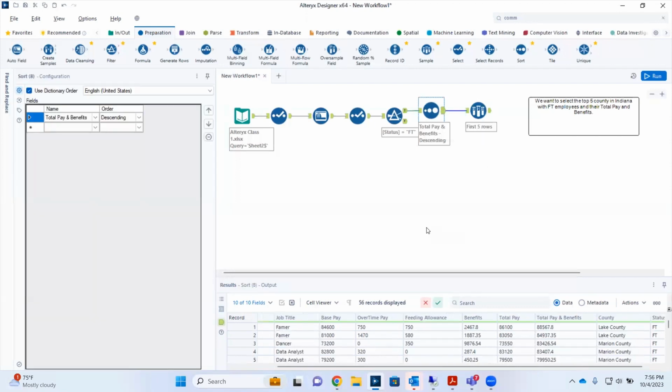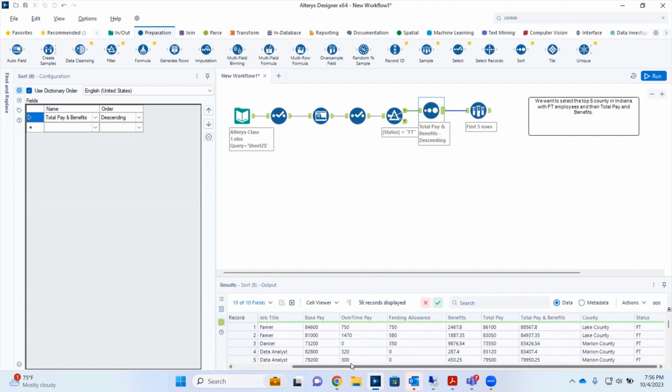Here we sorted by descending, and we have Lake County, Marion County, and all these. Each of these is a record, this is a record, this is a record.